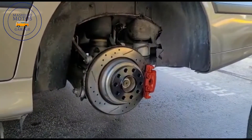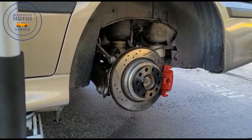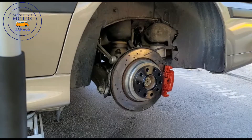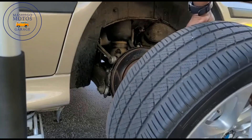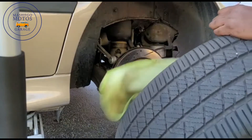The bolts are longer to allow the threading to sit flush and be able to clear the wheel spacer — that's why that bolt is so long. I'm going to set the tripod to clear the area so I can go ahead and install the wheel. It's a very heavy wheel, so I'll wipe the inside to keep my wheels nice and clean.